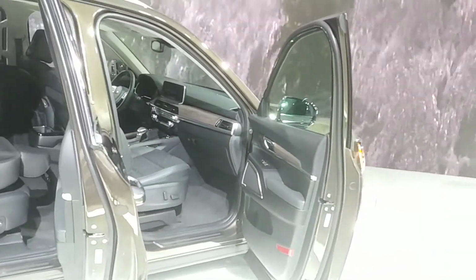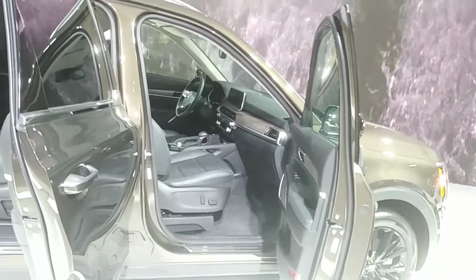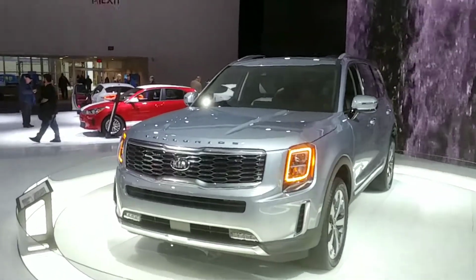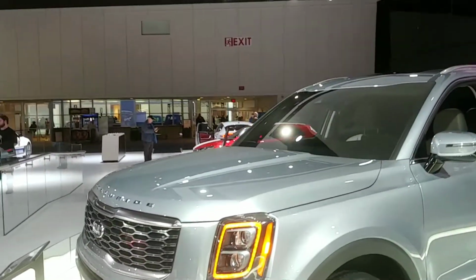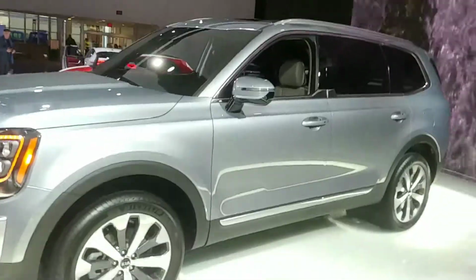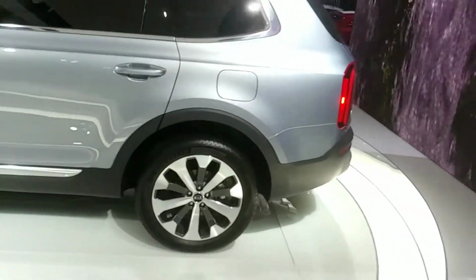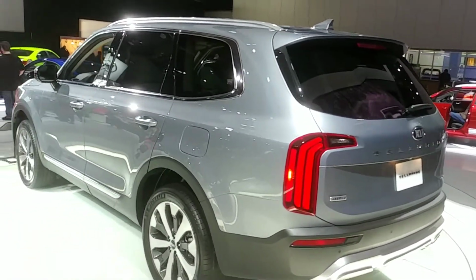Interior cues come from the K900 with that display and the instrument panel there. For the infotainment, that all comes from the K900, which is the black car we were just looking at. But that daytime running light just sets that whole front end aside from anything you've seen on the road. If you saw that coming up behind you, you would really be like, wow. And you can see that's a large truck. Again, this is the same size as the Palisade, same size as a Traverse, maybe a little bit shorter because the Chevrolet Traverse is very long. They did a great job.